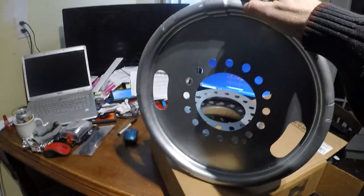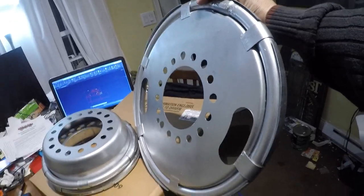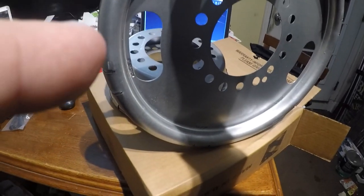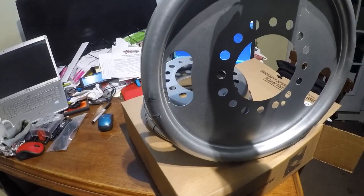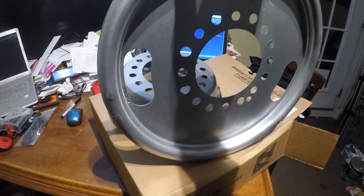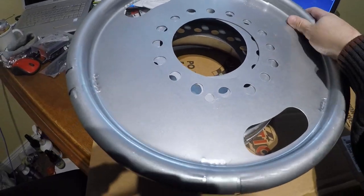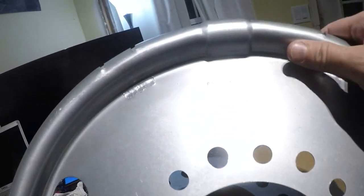These are for the rears — for the dualies. This basically fits in between the dualies. You take the outer tire off, slip this on, and these little handholds are actually there for the valve stem, so you keep them out of the way and don't cut or interrupt them. It has a series of bolt patterns — very straightforward. The part number is 409.